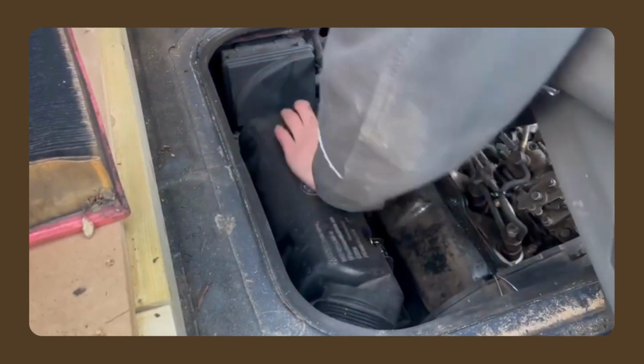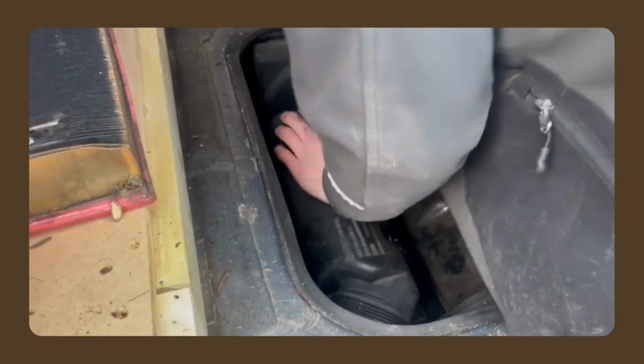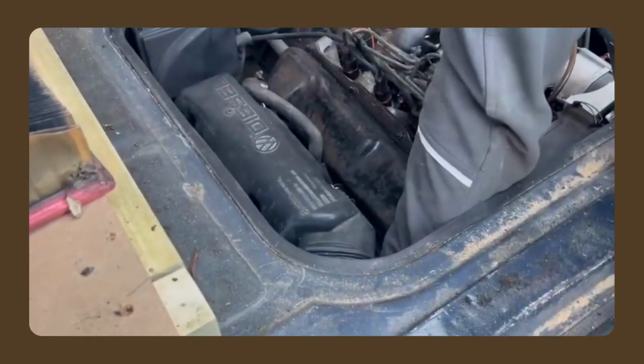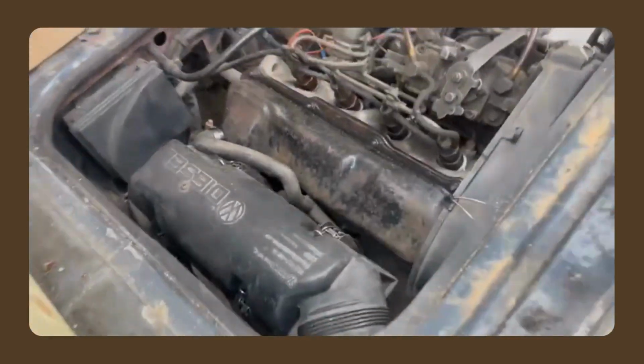There's one, two. There's that hidden one that was hiding back here. There he is. There's that one, and there's one hiding here. And that one's missing. That's alright.